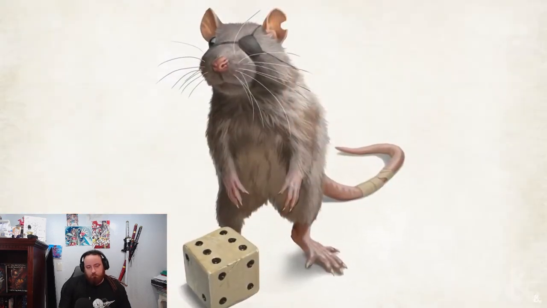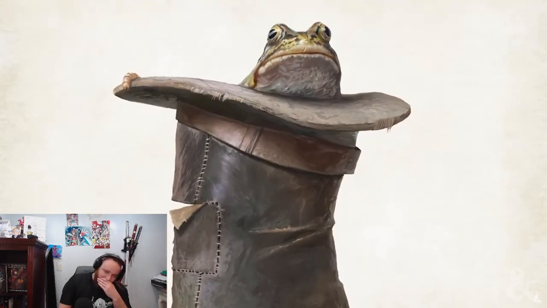I love the Charlatan's Die with the rat standing over it. Yes, the pirate rat. Oh, the pirate rat. Oh, my gosh. So charming. It makes some of these magical items, like the Hat of Vermin, we have this lovely toad sticking out of it.